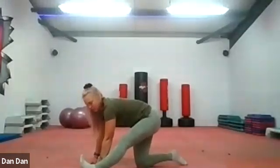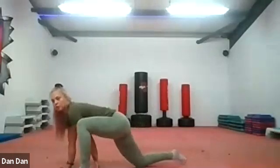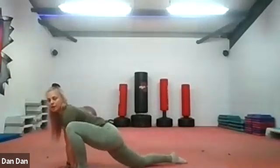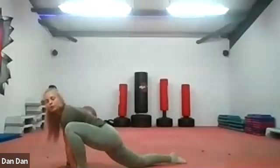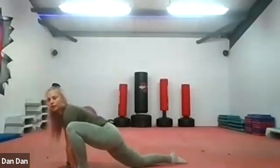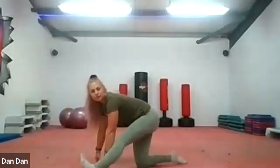It's called spinner stretch. So we're going to go back into that first one, walk the hands back forward, shift the weight into that front knee. Again, we're going to push the hips down towards the ground, activate that right glute. 5, 4, 3, 2, 1. Lift up the hips. We're going to walk the hands back in, straighten that leg back out.